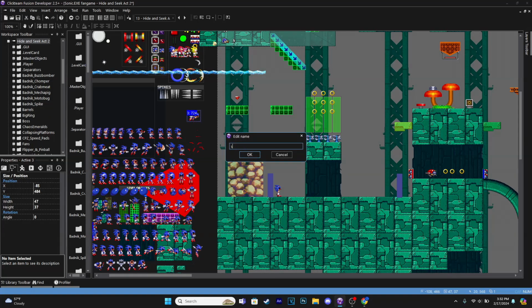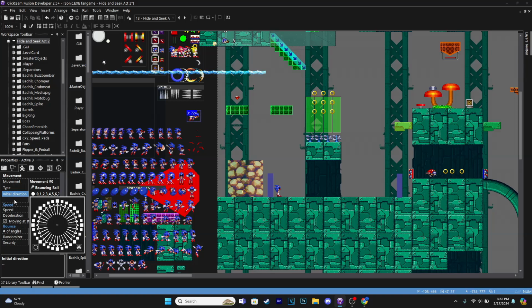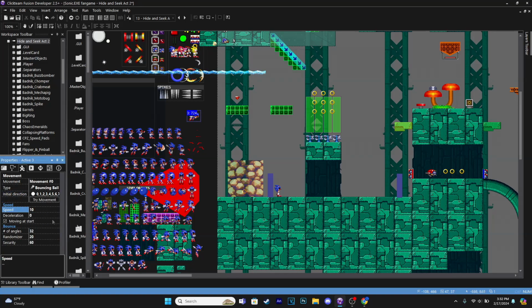We can name this Sonic.exe chase mode, I guess you can call it that. And under movement, we want bouncing ball. Leave it at all directions so he can follow you anywhere. Change the speed to about maybe 10. You can experiment with that all you want.